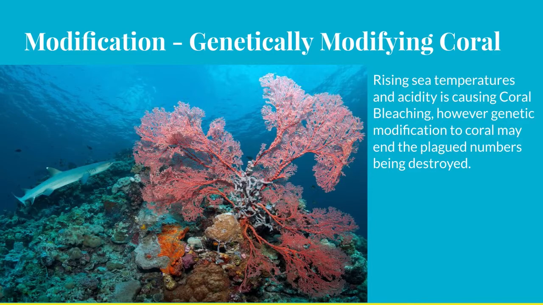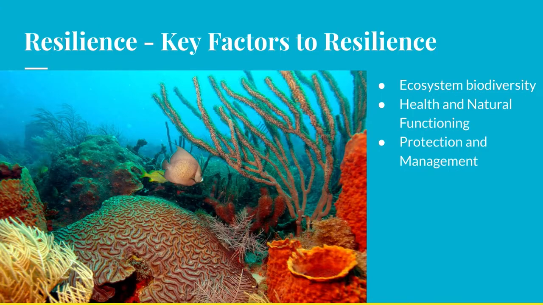Now we have the modification. The Australian Government's Marine Research Agency is looking to genetically alter species of coral to help them cope with rising sea temperatures. As new modelling showed, the coverage of living corals on the Great Barrier Reef could decline to less than 10% if warming and ocean acidity continue to rise. So they genetically modify the coral species to withstand the rising salinity and temperatures.